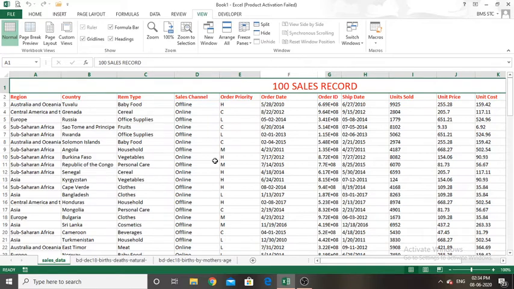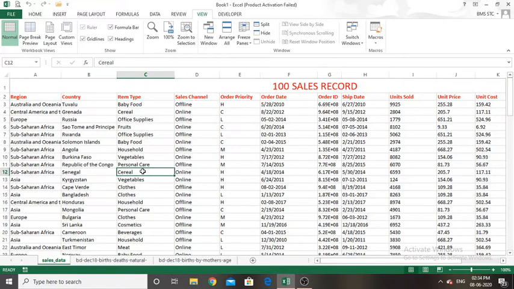For that, select the cell where you want to split the worksheet. Here, let us take C12 from our data.